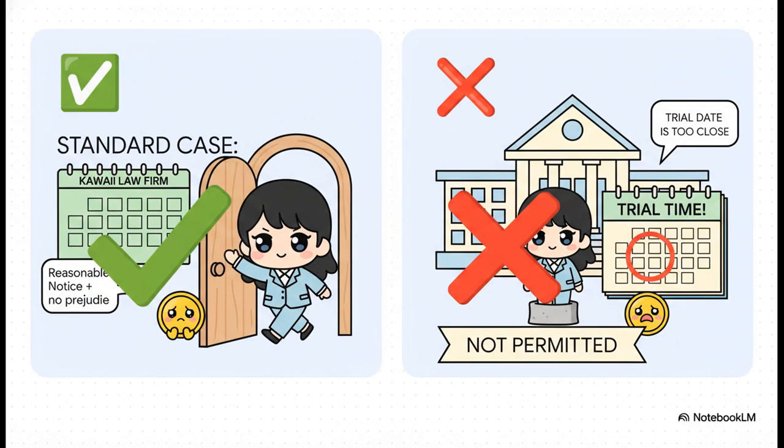And let's dive deeper into that non-payment rule. In a normal civil case, you can usually withdraw if someone isn't paying you, as long as you give them notice and don't leave them in a terrible spot. But, and this is a huge but, in a quasi-criminal case, the rules change. If that trial date is just around the corner, you are not allowed to withdraw just because you haven't been paid. You have to stay on. Your duty to the court and to justice is more important in that moment. That is a highly testable exception.